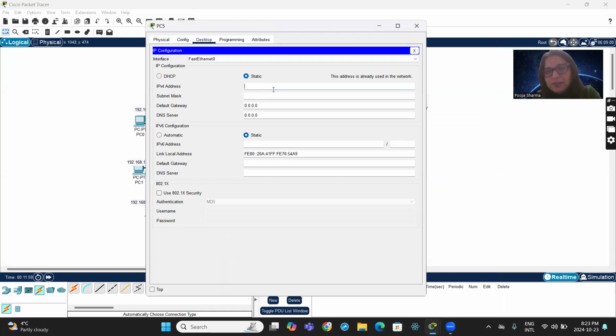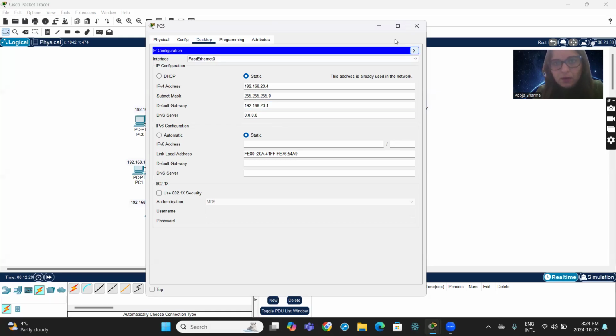It will say, okay, this address is already used in a network, right? So you have to use a different one, 192.168.20.4, right? This is the IP that we have assigned to this. Now, the default gateway is always the first IP address, normally, to avoid any confusion, right? That's it.